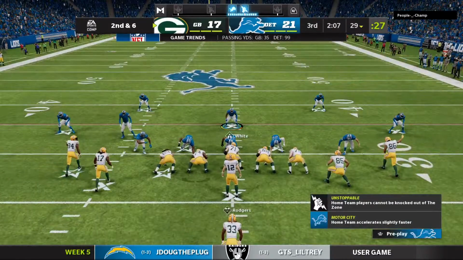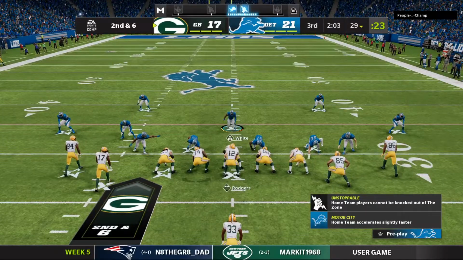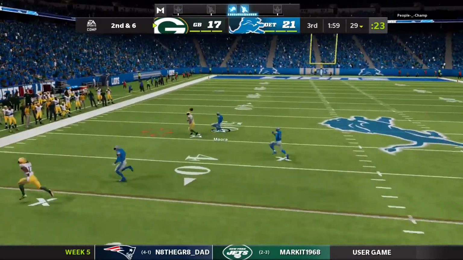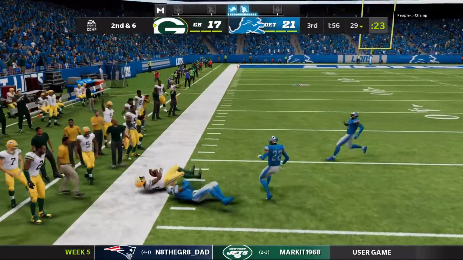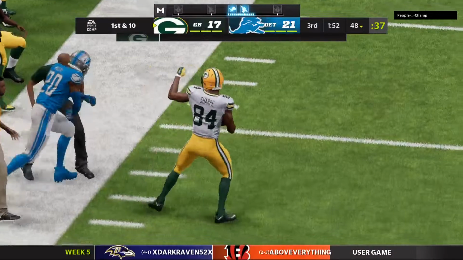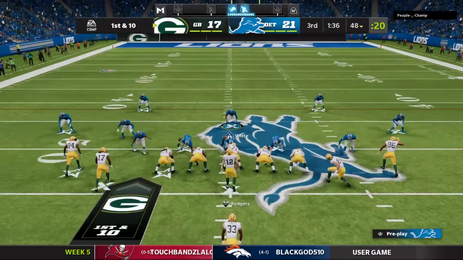The run got 4. Now they deal with a 2nd and 6. Here's Rodgers to throw. Looking left side, and it's complete. And he slips up past the 45 before being tackled. You can just kind of sense the momentum turning here.